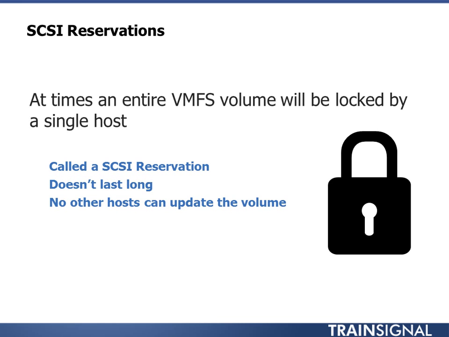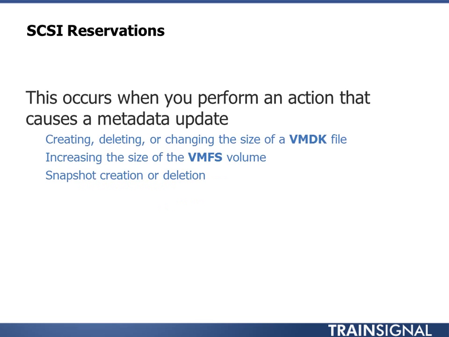SCSI reservations. At times, an entire VMFS volume will be locked by a single host. It's called a SCSI reservation, and it's done so that no other hosts update the volume anytime there's some very specific operations done. And they don't last long. They're very quick, but they do lock the entire volume, so everything else has to wait. This occurs when you perform an action that causes a metadata update: creating, deleting, or changing the size of a VMDK file, increasing the size of the VMFS volume, snapshot creation, or deletion.